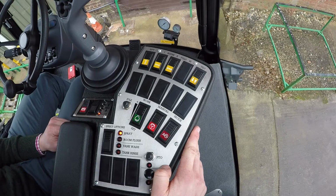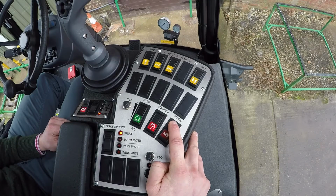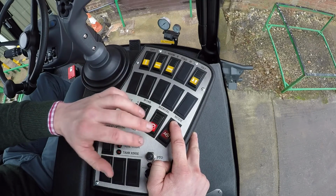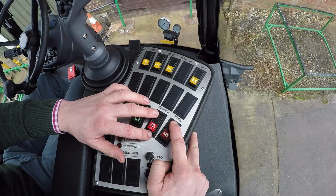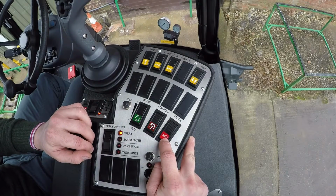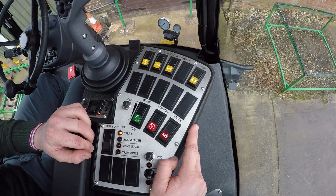If for whatever reason you need to go into crab steer, or you need to steer the rear steering manually, if you press and hold the switch in the upward position, it will start beeping at us. Once it started beeping at us, we can then use the manual switch, and whilst still holding the mode switch in the upward position, we can then use the manual switch to steer the rear axle left and right. Once you're happy with where it is, if you then go back to 4-wheel steer and then back into 2-wheel steer mode again, this is how it will realign the rear axle.